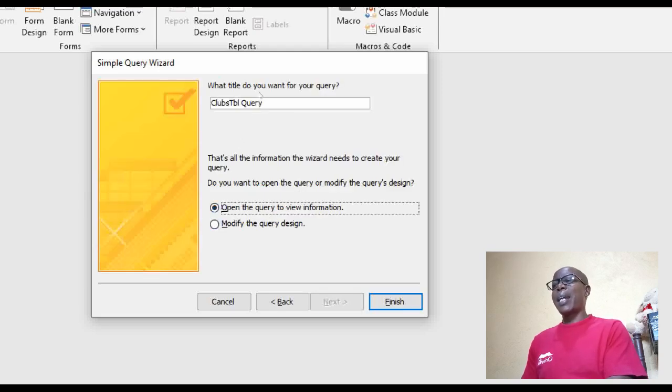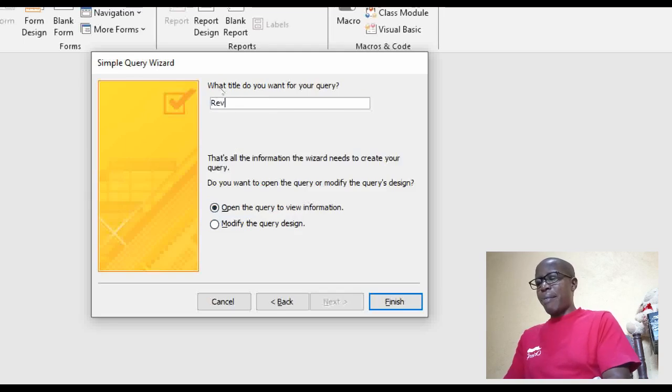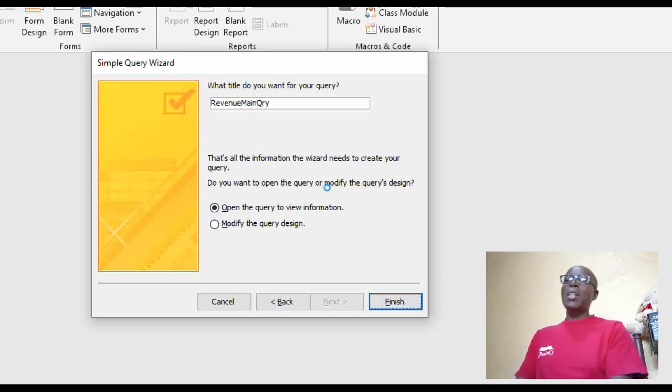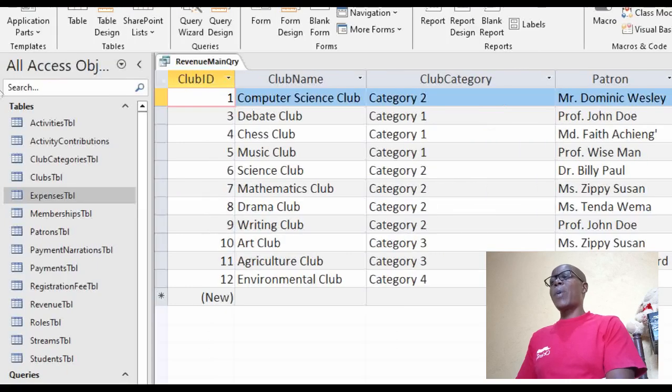So the query, now we call it revenue collected. Just revenue QRY, revenue main, because I might have some other issues about revenue main query.